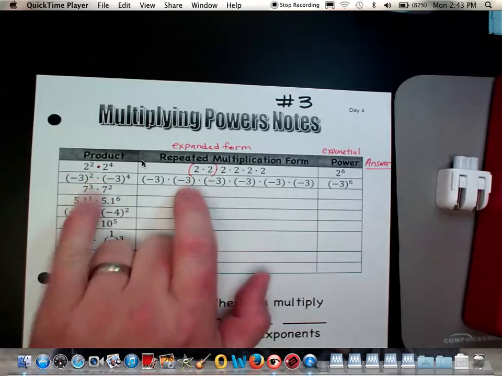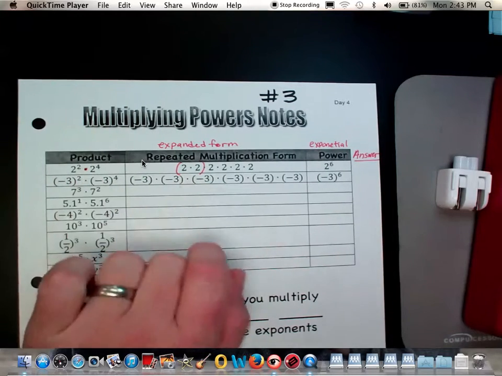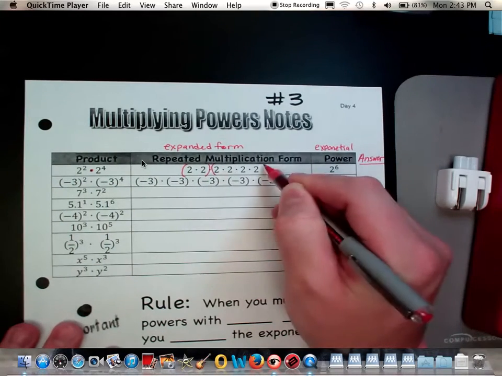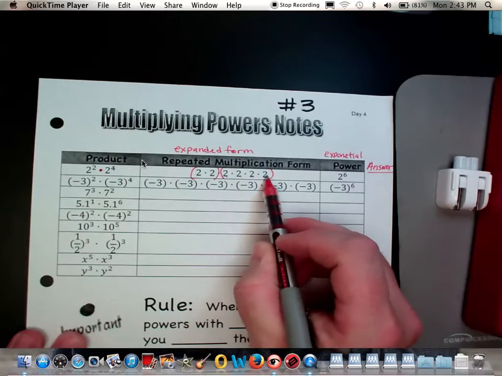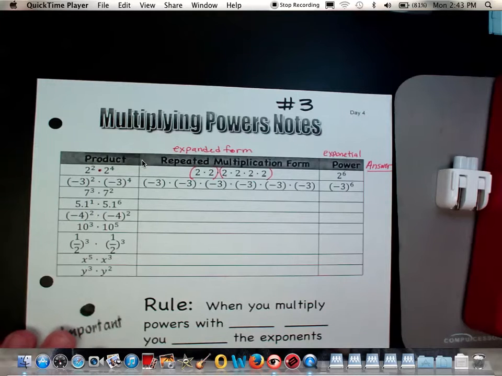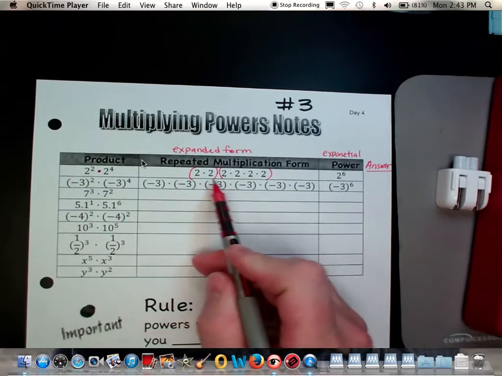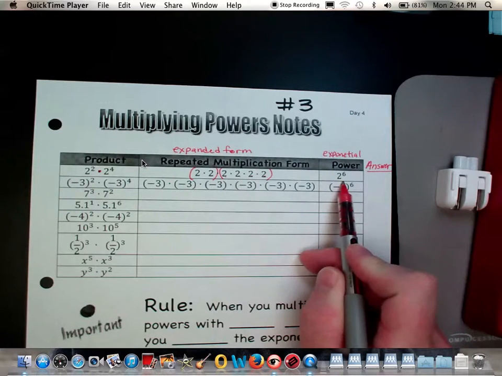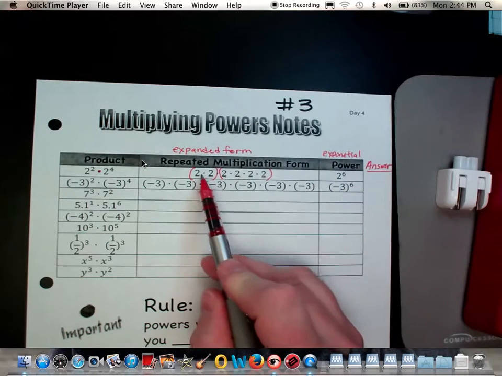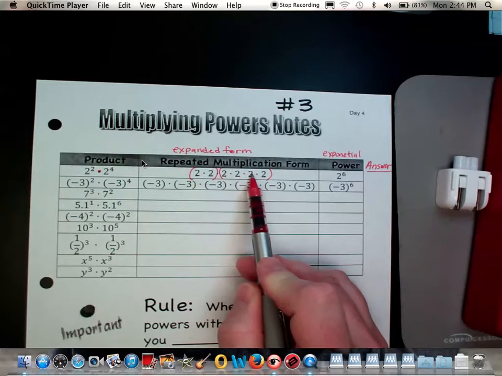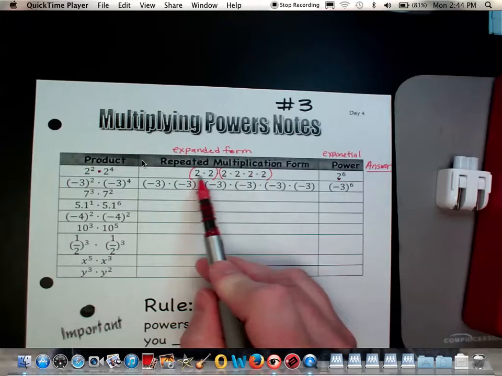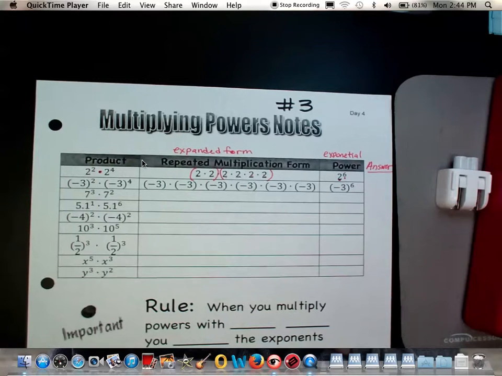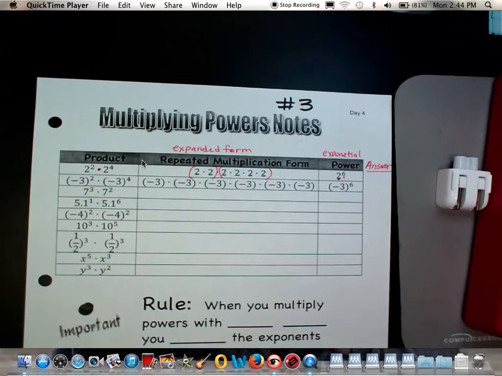The next one we're going to look at is 2 to the 4th power. I want to expand that out. Well, 2 to the 4th power is that. That's 4 2's: 2 times 2 times 2 times 2. And we know when we have our expanded form, I can now put it back in exponential form. So let's look at my exponential form now with this expanded form. How many 2's do I have? I got 1, 2, 3, 4, 5, 6. So that's going to tell me my base is going to be 2. I've got 6 2's, so that's where I got 2 to the 6th power right there, as it is in exponential form.